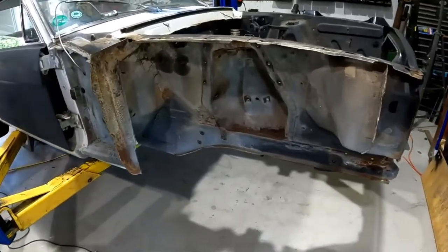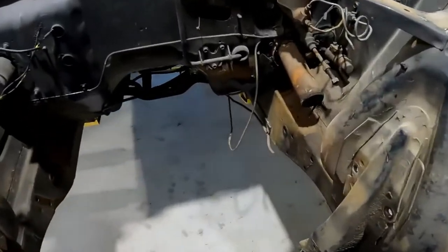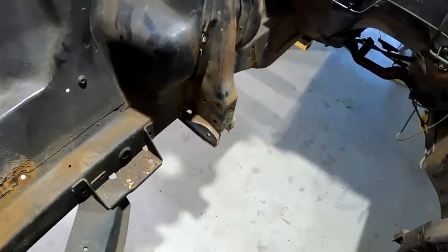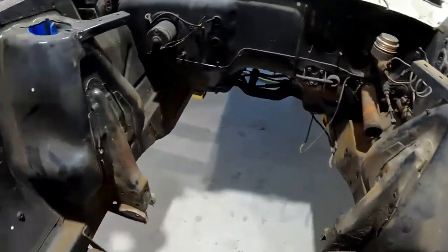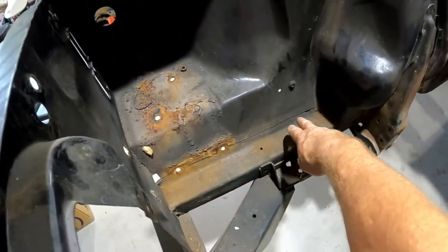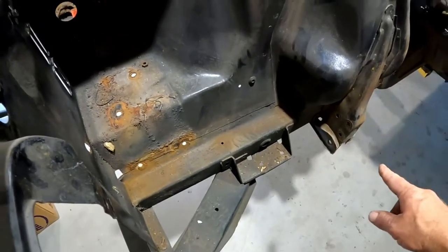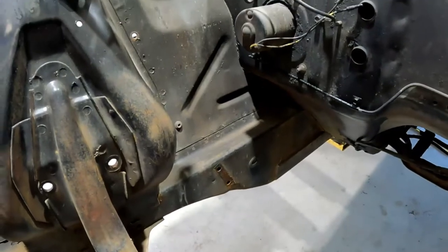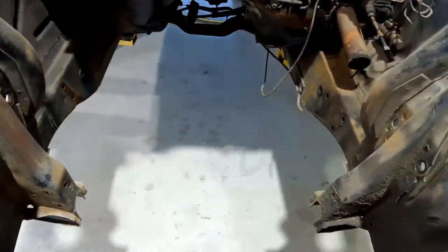Okay, so I got the whole front end off, steering gear boxes off, all the inner roll bar, everything's out. This is going to get cut right at the top of the frame rail. The bottom of the shock tower will come out along with the support all the way down the top edge of that frame rail, and then it'll cut right down the back both sides.